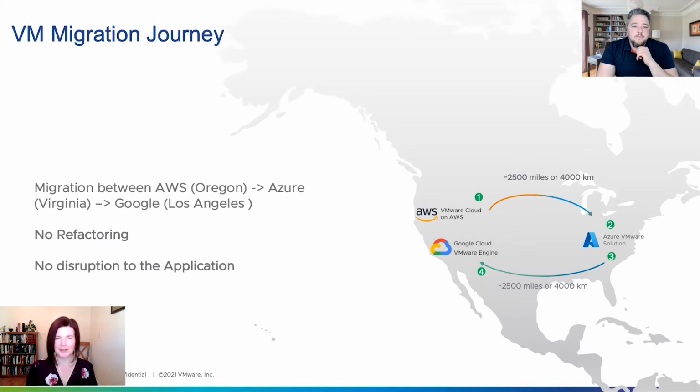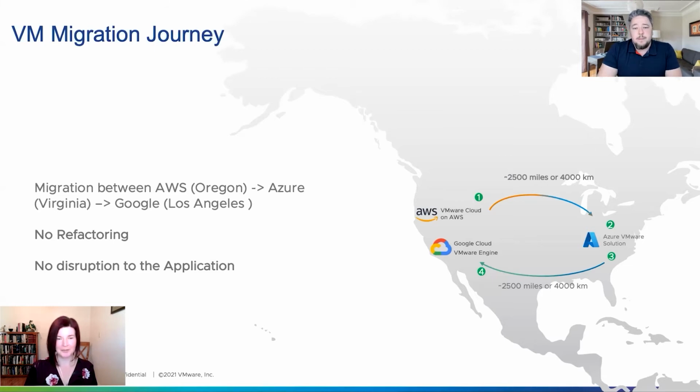The no refactoring part sounds really essential to my mind. How much refactoring is typically involved when preparing an application to be deployed to a different public cloud? Well, on the native public cloud side, there is a lot to consider before you are able to actually refactor a workload. Typically, the management, security, networking, and interoperability are different between all the clouds, but refactoring as such is already complicated because applications have a lot of dependencies, specifically applications grown over years. With VMware Cloud, we can make those dependencies visible and migrate without any changes to the application itself.